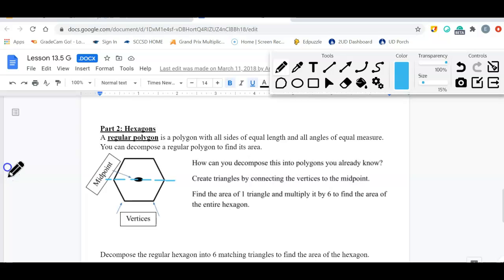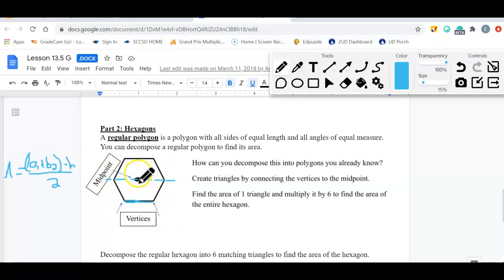Okay, so again, area of a trapezoid equals base 1 plus base 2 times the height divided by 2. That's another way to find the area. So in this problem, they will give us this length, or one of these, this one, this one, or this one. They're all the same.